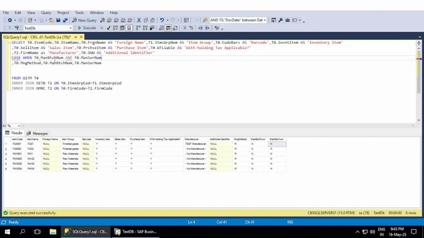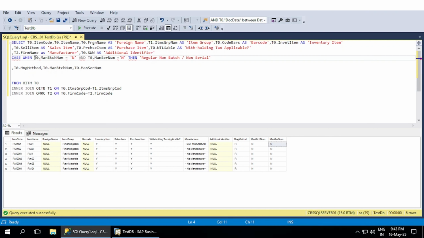If the serial number equals N and the batch number equals Y, then it is a batch managed item.